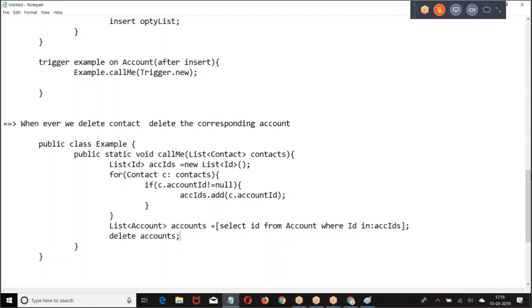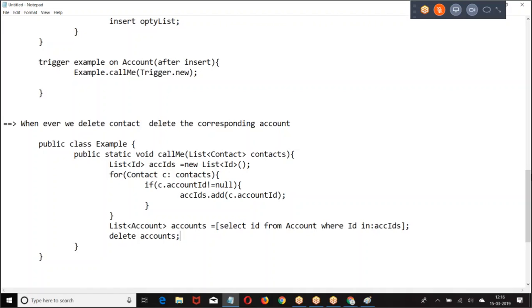There are 12 triggers in the Excel sheet. Try to implement them. I'll upload 20 more trigger use cases in the Facebook community. Already in your notes, in the trigger notes, there are 20 triggers I have given. In the Excel sheet, there are 12 triggers. I'll upload 20 more triggers in a day. You are supposed to implement all of them. In the notes they are already implemented, so you only copy paste them.